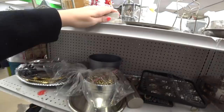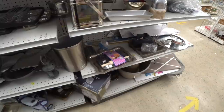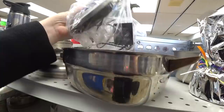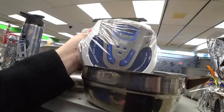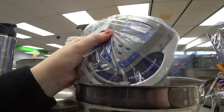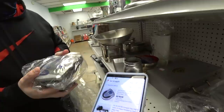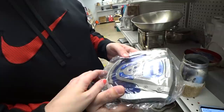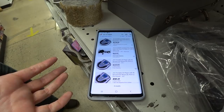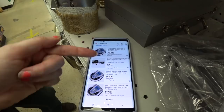I just want to go down here real quick. I never normally find much in this little silver area here. Here's a CD player. That works. Sony. I don't know. Maybe we'll take a look at that anyway. JVC. Okay, I was going to look past this just because it's JVC. I always thought that was kind of a lower-end brand of electronics. Really? It's not the highest, but it's not bad. There are no solds, but man, look at these prices. These are from the UK, but even still, that's probably like $100. Someone's selling this whole set for $69.